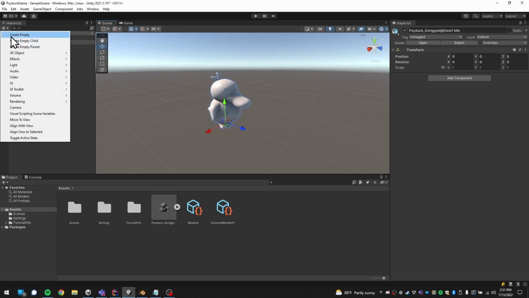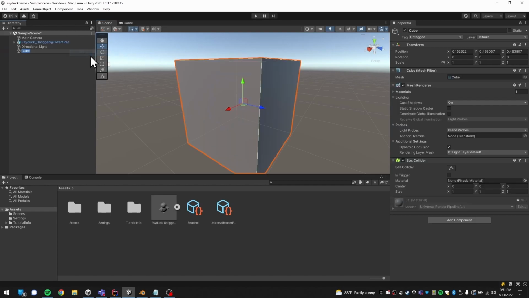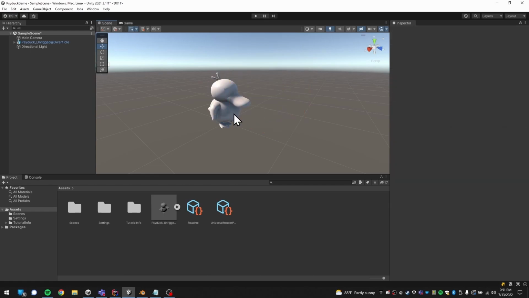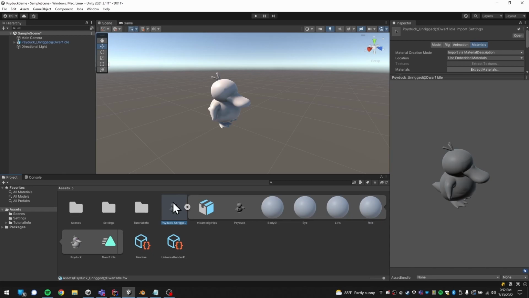Scaling, however, to know that, you can do another quick test, because there's nothing here that will tell you how big the mesh really is at first sight. So an easy way to do it is just put a cube in there. And the Unity standard cube is 1 by 1. So as you can see here, PsyDuck is about 0.8, so that's literally what we wanted. So this is a properly scaled, properly oriented mesh. And if we open them up here, because this is actually the prefab, Unity will grab all the information that we got from Blender, and Unity has different elements for parts of a 3D model, or rather of an FBX file. So all those elements have their own assets.